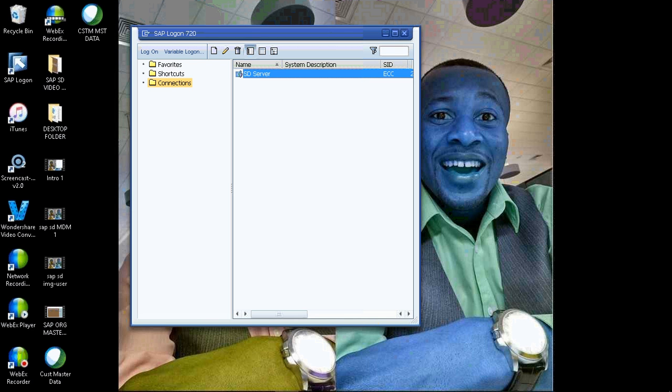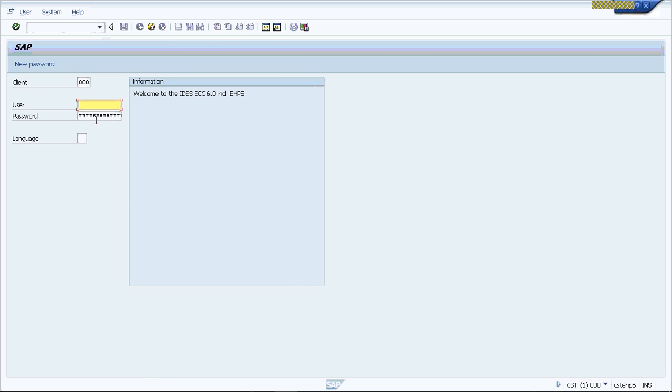What I want to show us today is how we can execute the organizational master data that we created in my previous presentation. I want to show how we can use it to execute a task in the Easy Access screen. So I will log into my system, and after I show that, we can proceed to talk more about customer master data, which is part of the master data that we need to create for our sales and distribution functionality.